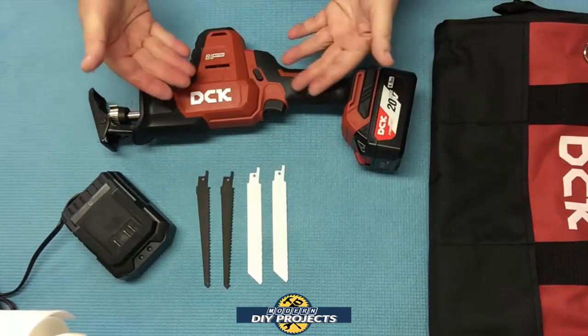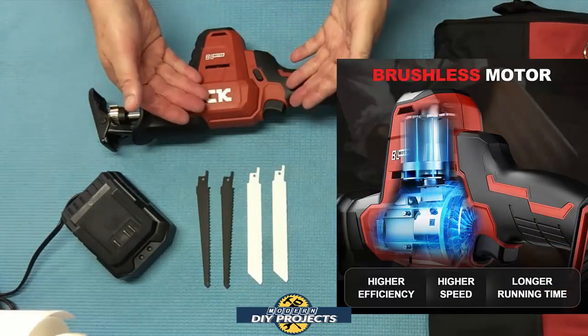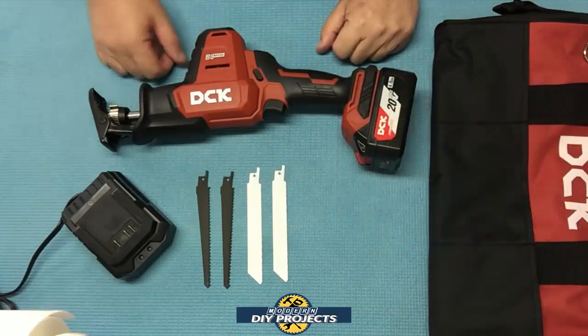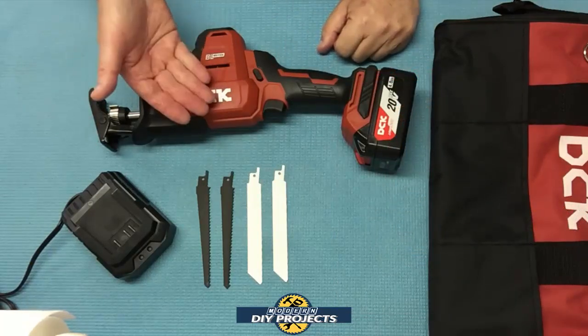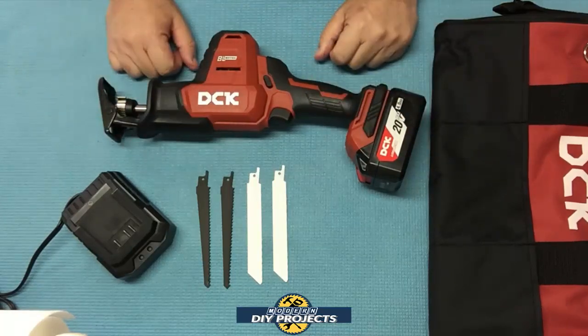So there you go. And this guy has a brushless motor, which basically gives you a longer tool life and better battery efficiency, which means that you don't have to keep stopping and recharging the battery all the time as you would with a brushed motor.